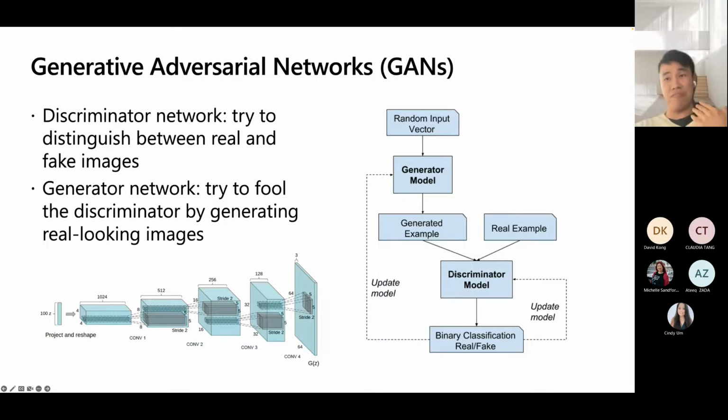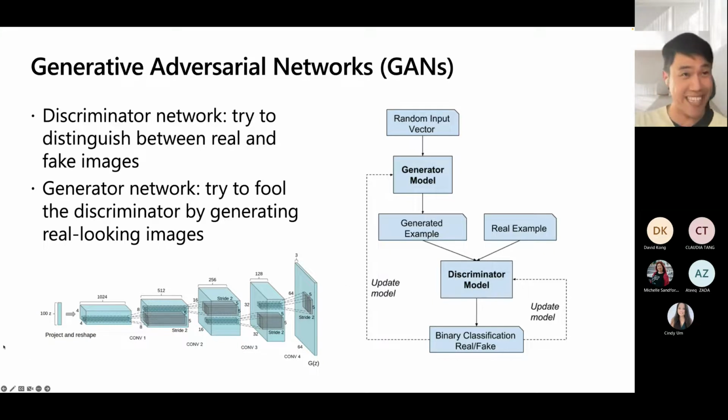And then afterwards, it will pass back the information to the generator. Oh, well, this is my score for this example. I can recognize this is a bad image. Can you do better? And at the same time, it also references itself to improve its discrimination between real images and fake images.